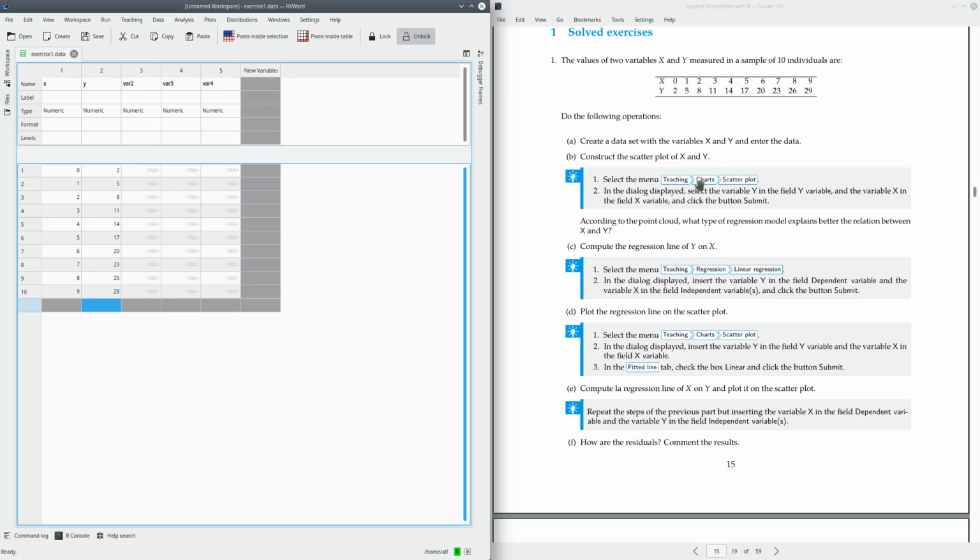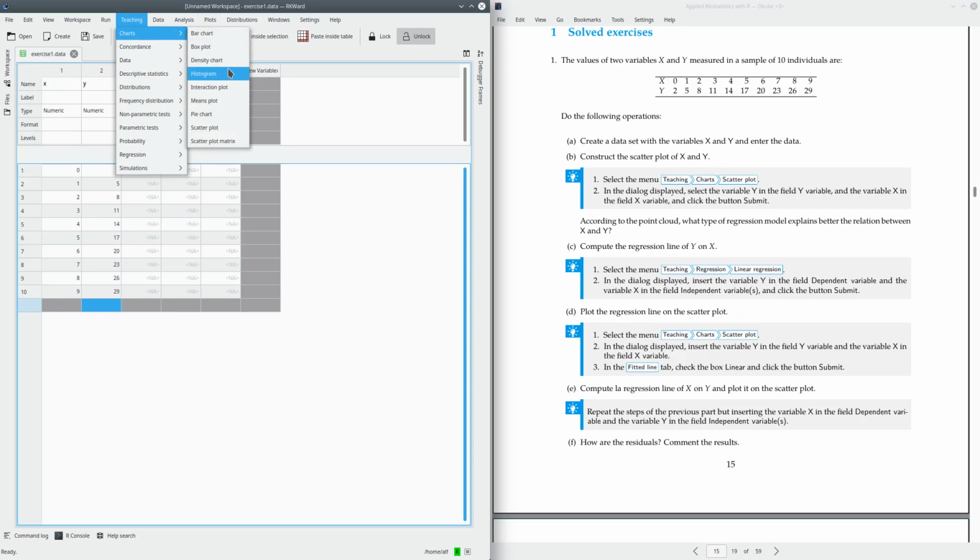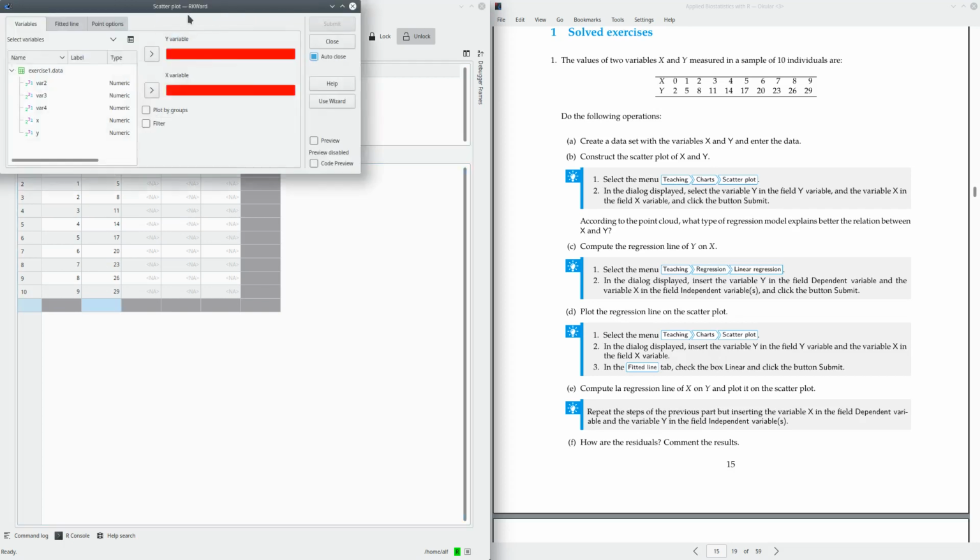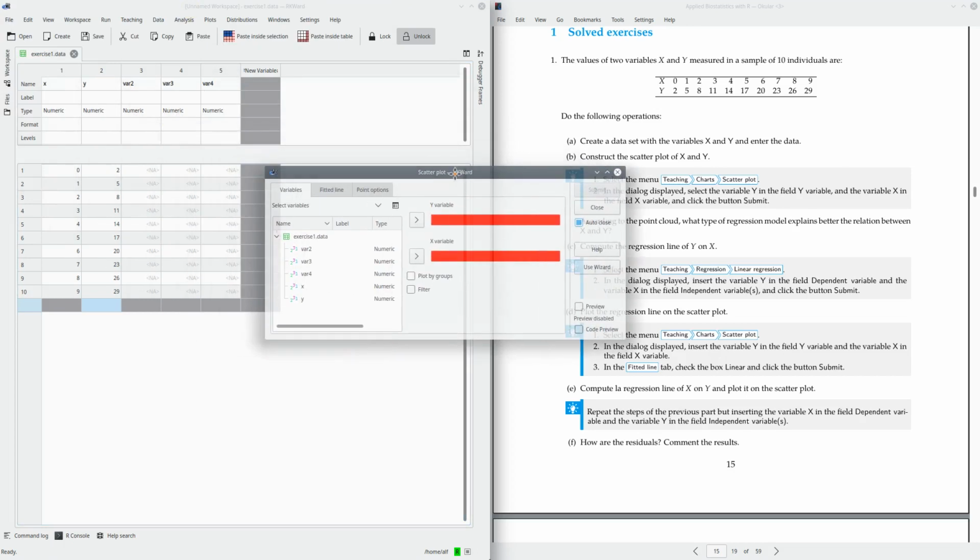Go to the menu Teaching, Charts, and Scatterplot. In this dialog, all you have to do is select the variable that you want to represent in the y-axis, the y variable, and the variable that you want to represent in the x-axis, the x variable.